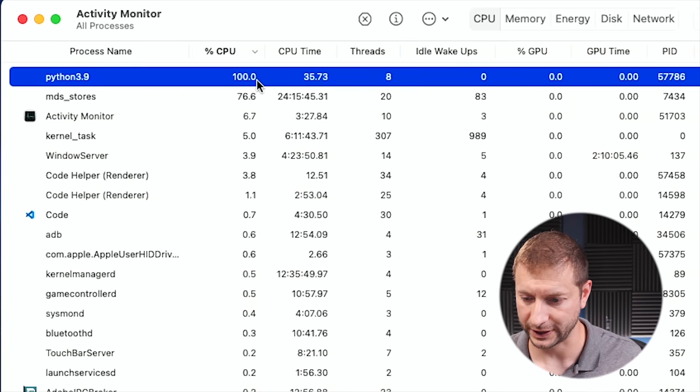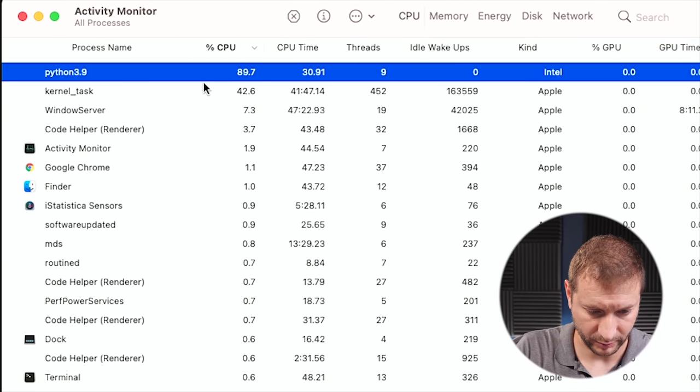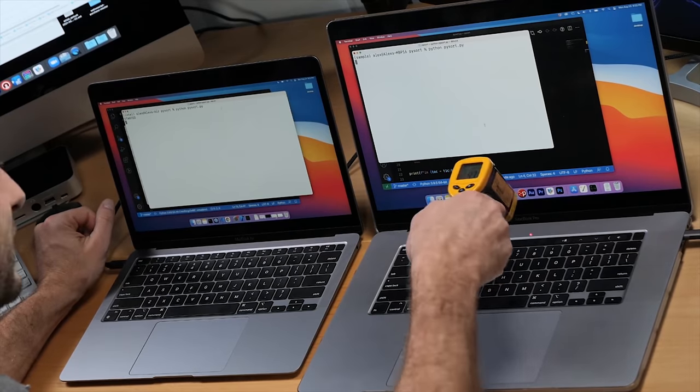It's using one CPU core and fully utilizing it at 100%. On the M1 we can see the Python 3.9 process utilizing a lot of CPU — one process, running under Intel architecture. I am curious to see Intel versus Intel, but also M1 versus Intel. If you hear that noise, that's our big friend the Intel MacBook Pro — the fans are spinning. This one is nice and silent and cool, while the MacBook Pro is getting uncomfortably warm. It's now at 27 degrees on the M1 and 43 degrees on the MacBook Pro. I haven't done a billion items before — I did a hundred million, which took a while — so maybe I need to make a coffee.